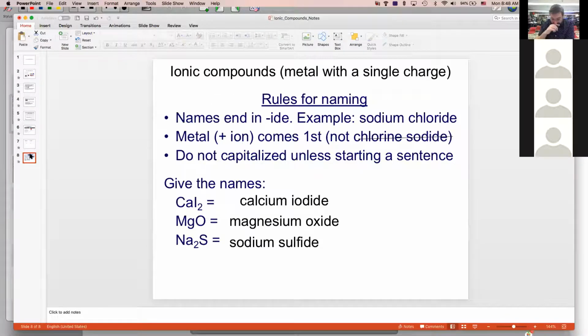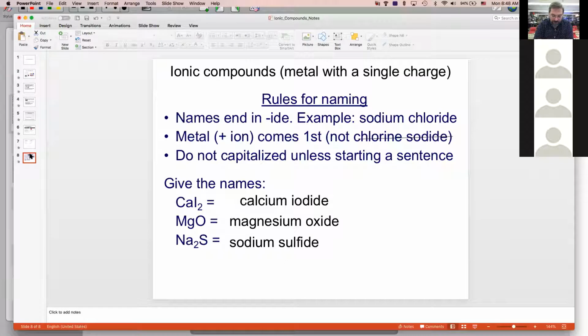And then here's the rule for naming. I've said it a bunch of times now with the different compounds. It's quite simple. In the two compounds, the first is a metal and the second one is a nonmetal. The metal comes first. It's the thing on the left-hand side of the periodic table, and you don't change its name. The nonmetal, that's the anion, which comes from the right-hand side of the periodic table. Its name changes to end with the suffix "ide."